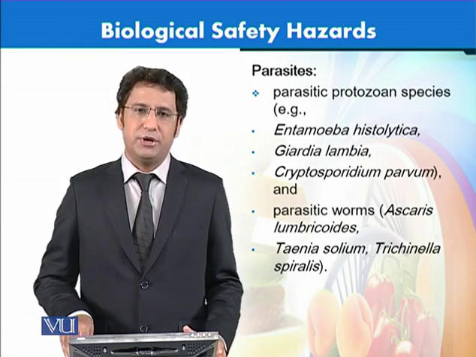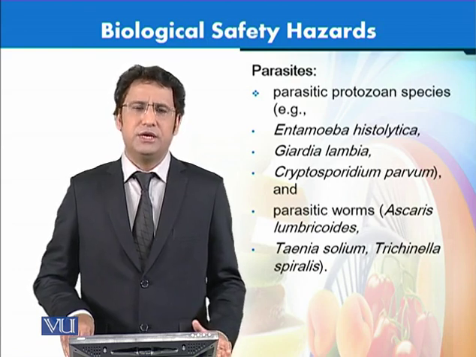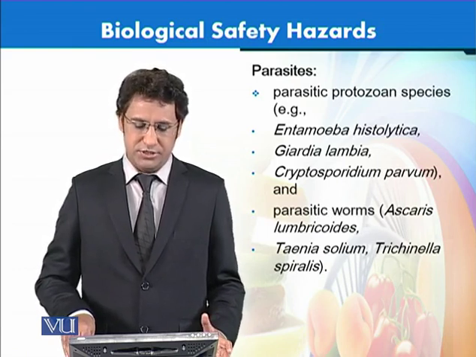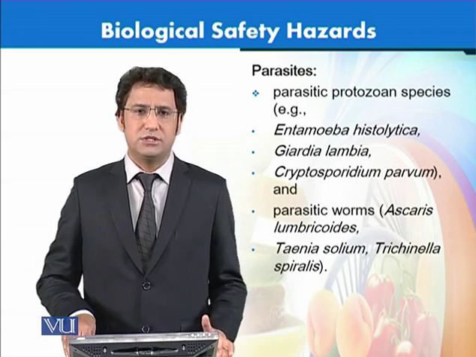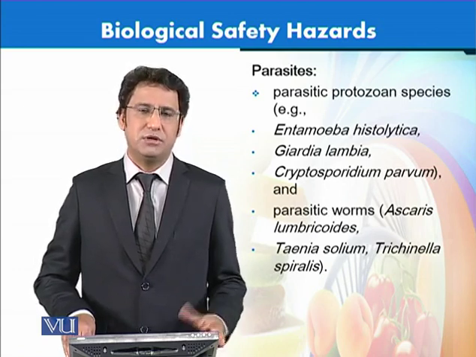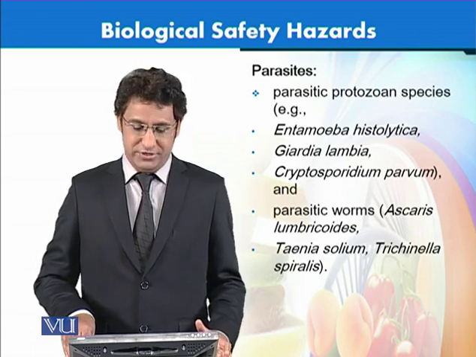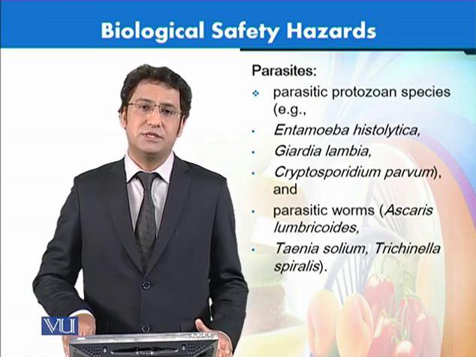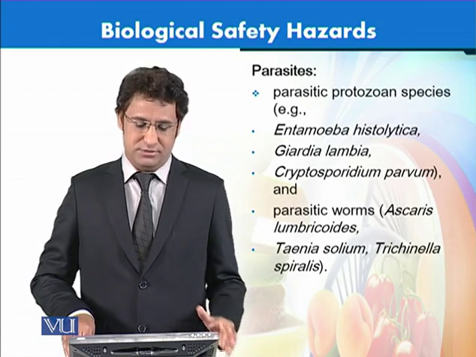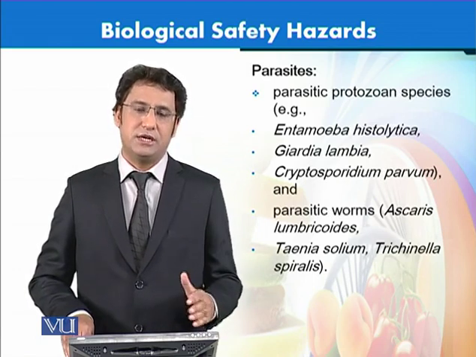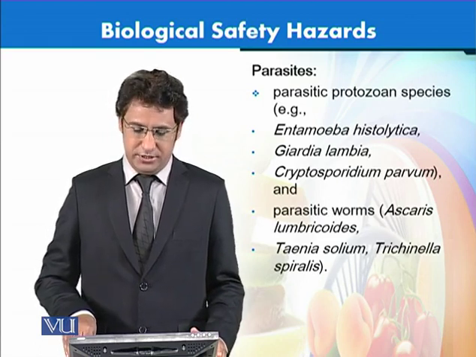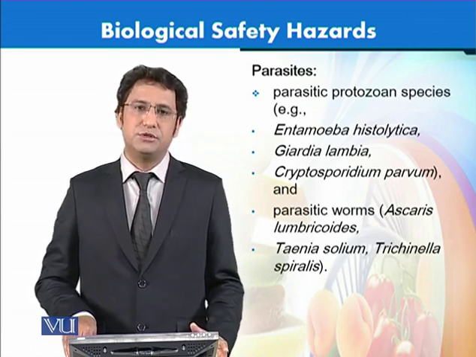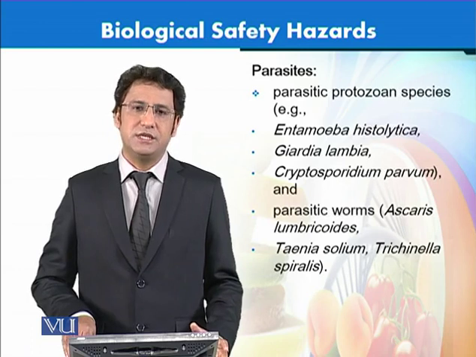There are various kinds of parasites. They are implicated in many food safety incidences. For example, they can be protozoa such as Entamoeba histolytica. This causes around 55,000 deaths the world over, and more than 1 million cases of spread of these parasites, and they cause a lot of disease worldwide. Similarly, Giardia lamblia or Cryptosporidium parvum are examples of other protozoan species that create serious biological hazards in case of food.